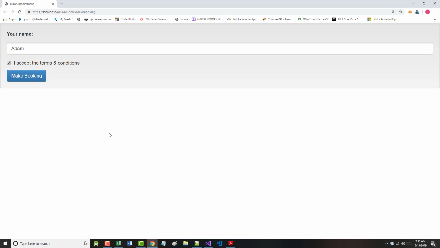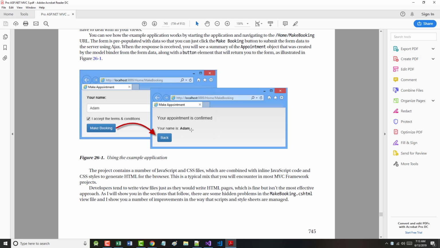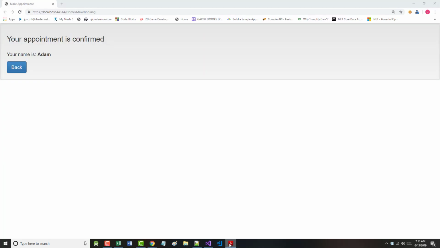The form is pre-populated with data so that all we have to do is literally click the Make Booking button here. All right. When the response is received, we see a summary of the appointment object that was created. All right, so this is virtually the same thing that we see in the book right here on page 745.